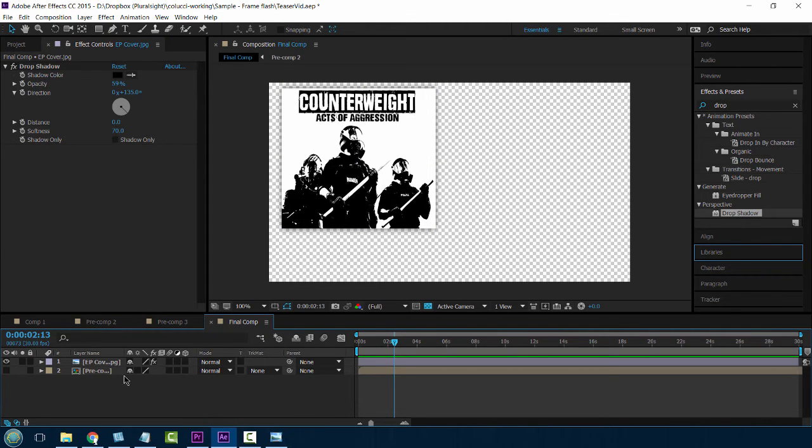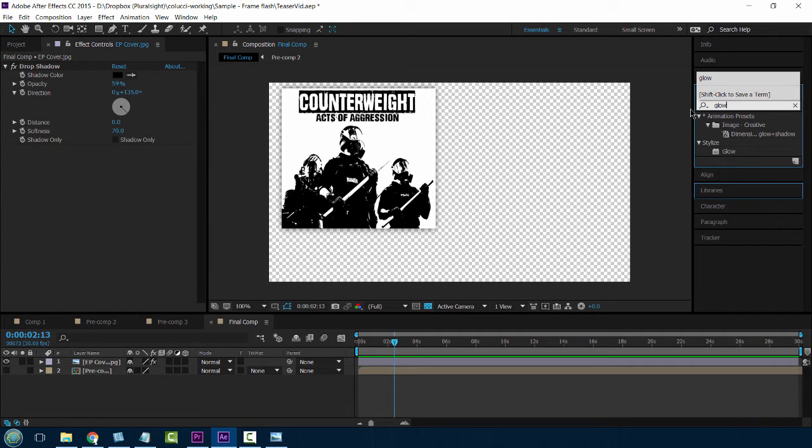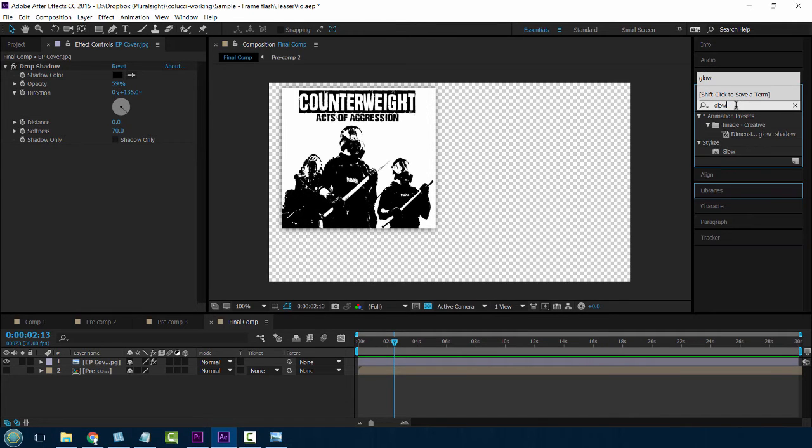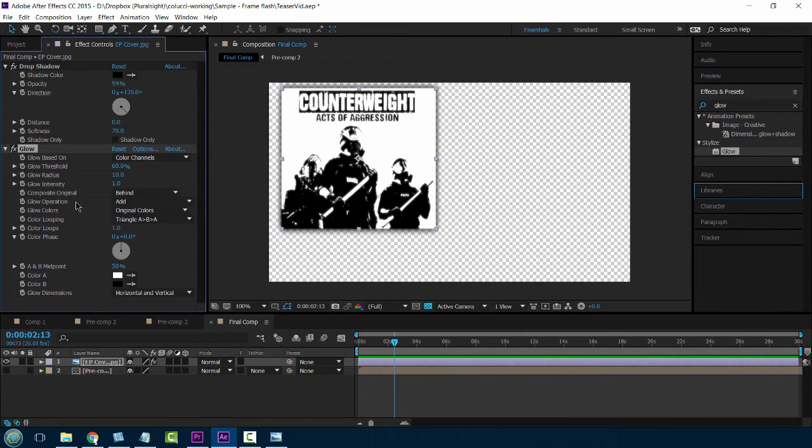So I'm going to keep that pre-comp layer off just so you can see what's going on behind the album art image. But I'm going to go to glow. Just type it into the effects search because it'll bring it up so much quicker than having to search through effects. I mean, if you really want to search through effects, have fun. But if you know what you're looking for, just type it into the search. It'll bring it up. Glow. You can drag and drop it right onto the image, or you can drag and drop it onto the layer. It really doesn't matter. Sometimes it's easier just to drop it right onto the asset. And now we have glow.